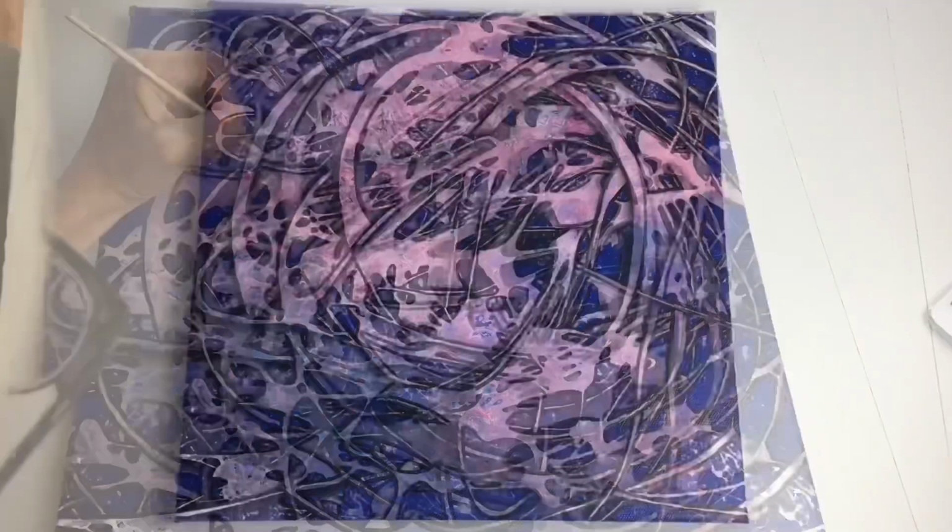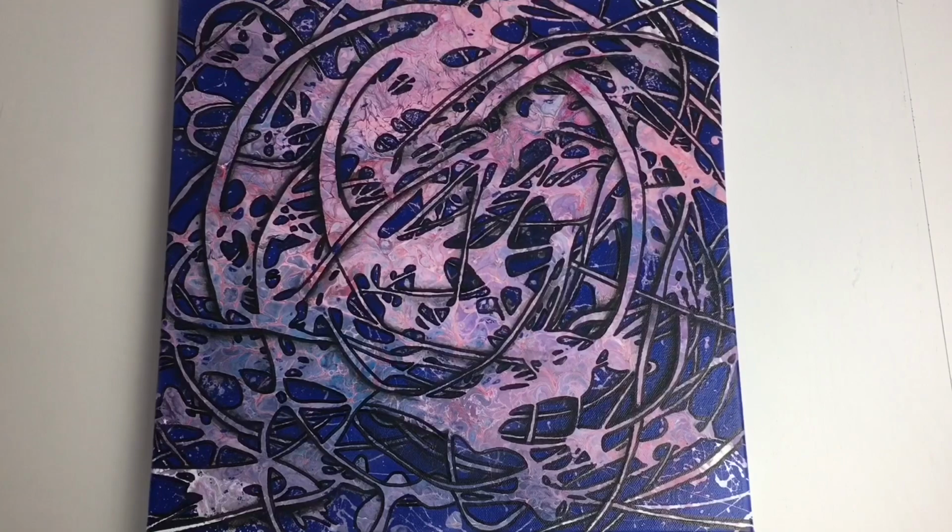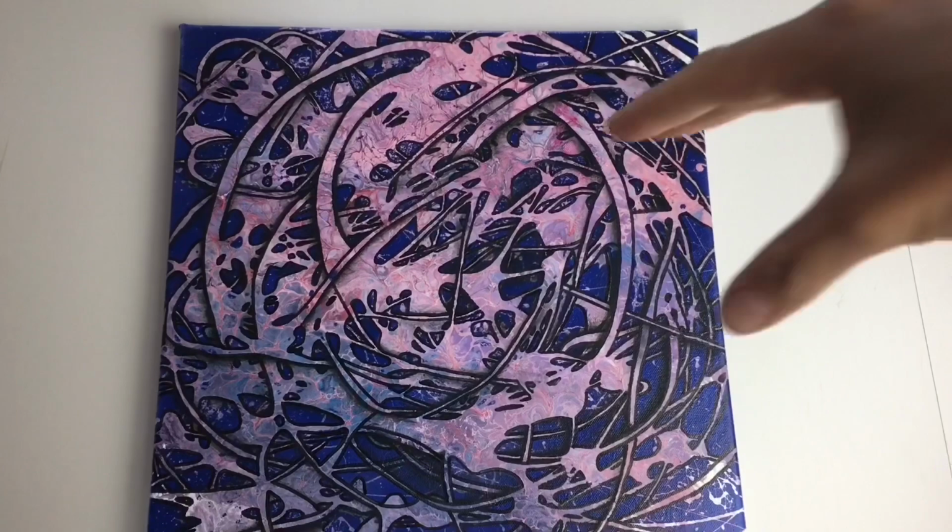And here's the result of my not so successful pour turned into an amazing piece of art. I love how 3D that looks, like it's all tangled in.